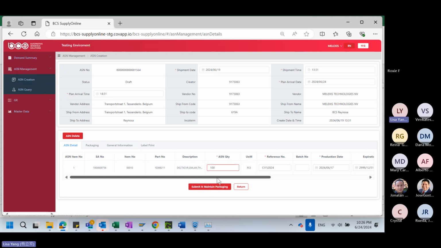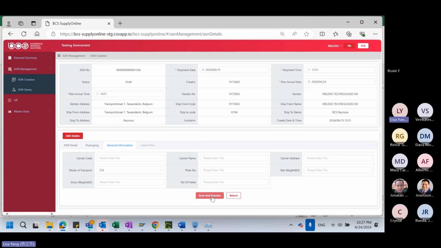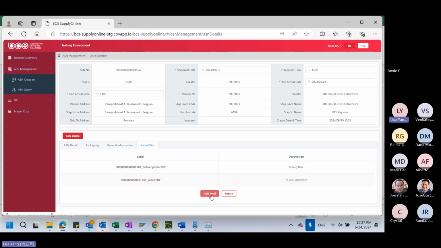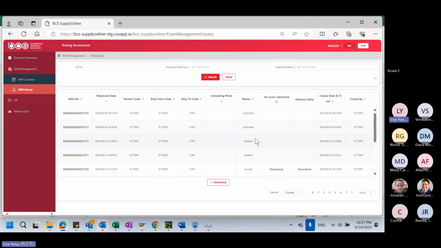So if we have open demand, we click the Submit button, and next Save and Review, and click the ASN Send button. Then the ASN will be created. So this is the two-way to create ASN.